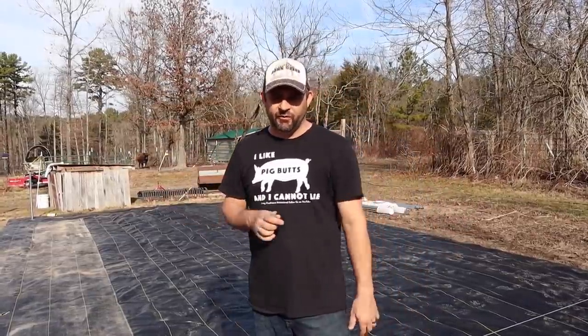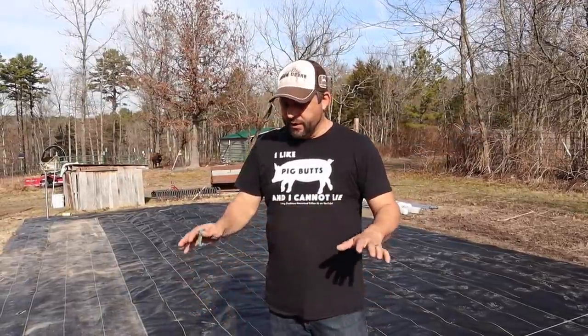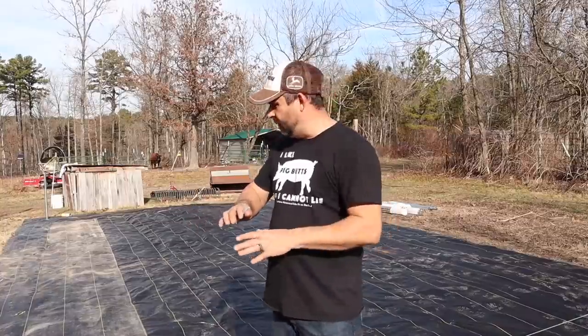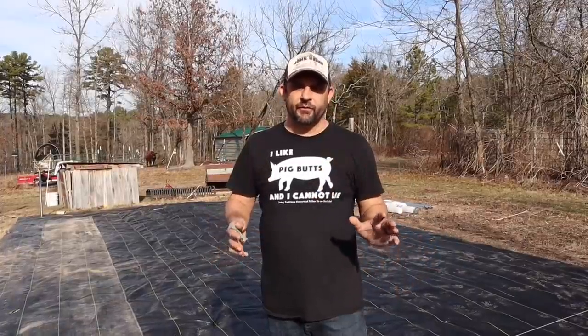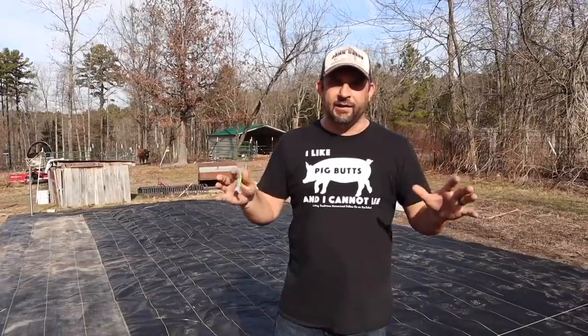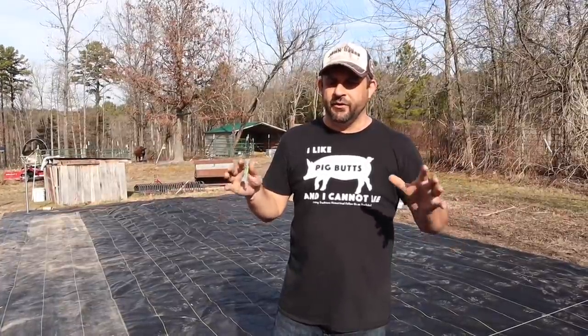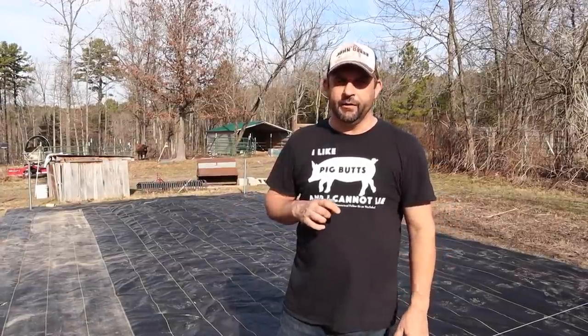Here in the Ozarks, we have a lot of hills. Our entire property is pretty much on a slope. So instead of leveling the ground, we're actually going to build the greenhouse to the slope of the land. This is what we did with the first greenhouse, and we're very happy with it. And it's actually, I think, the better way to do it because you're not having to build anything up or dig down for anything.